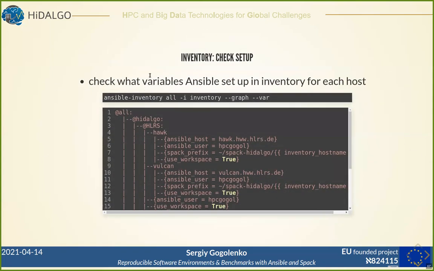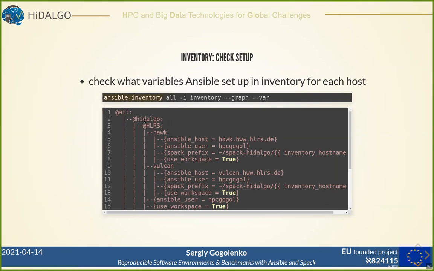Before you proceed with usage of inventory, it's always instructive to check whether inventory generates the settings which you actually want to use, and you can do it with the command ansible-inventory.